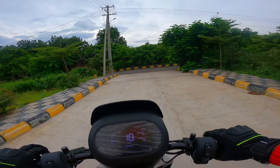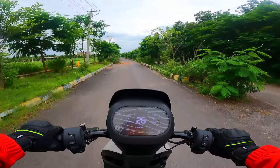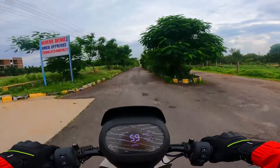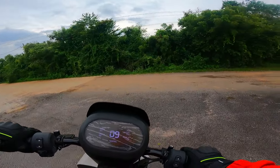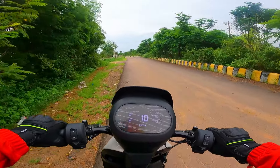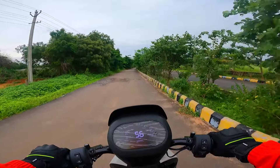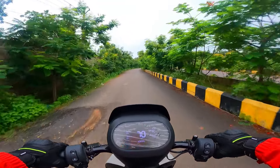In Normal mode, let's see how it feels to ride. There's a little bit of jerk due to regeneration kicking in. The brakes are good and acceleration is more than sufficient — every time you brake and start again there's a little bit of lag in Normal mode. Accelerating pretty steadily without any issues, and we touched 70 already. The brakes are really, really good.